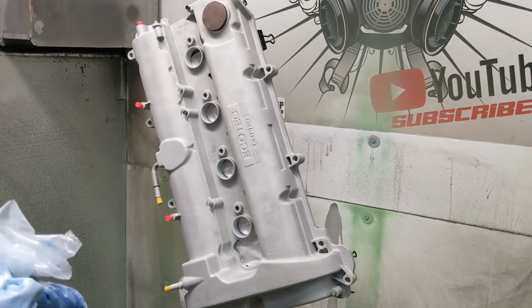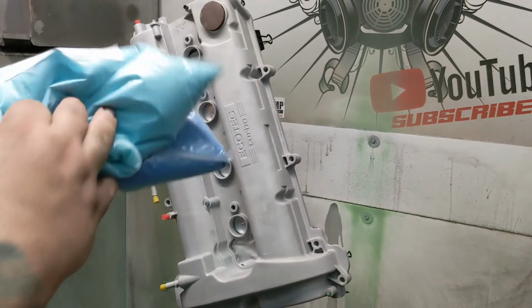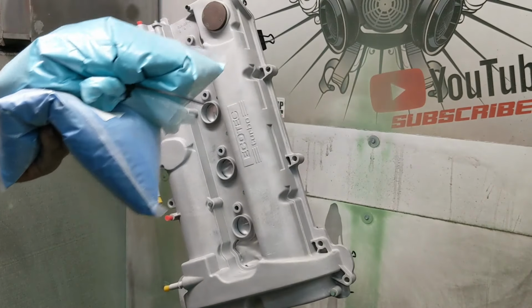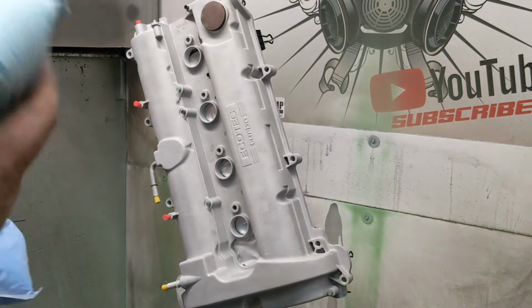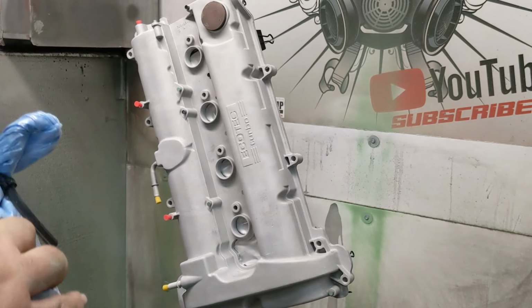Alright, so according to Prismatic, the color match for this GM color is Illusion Light Blue and Aqua Clear. I've shot Illusion Light Blue a dozen times, or probably more than that. Aqua Clear I've never shot, so we'll load up the Illusion Light Blue.